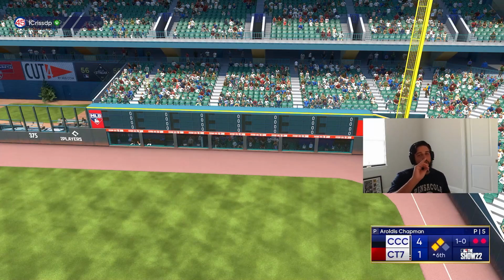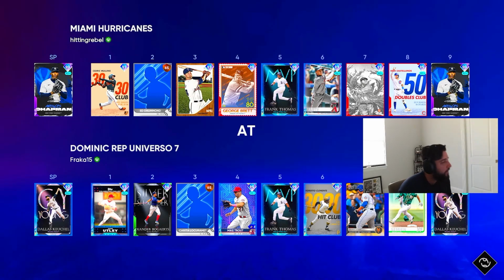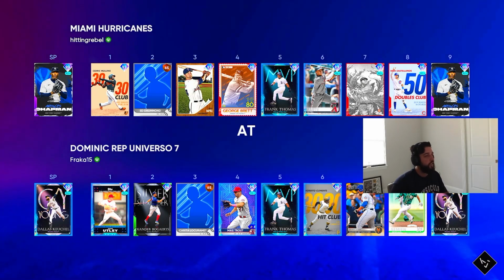We'll jump into one more because Ceddy's only got 3 at-bats so far. All right, second opponent's gonna be Fraca 15. He's got Dallas Keuchel on the bump. We're gonna have Chapman as our opener for this one. Let's get after it.